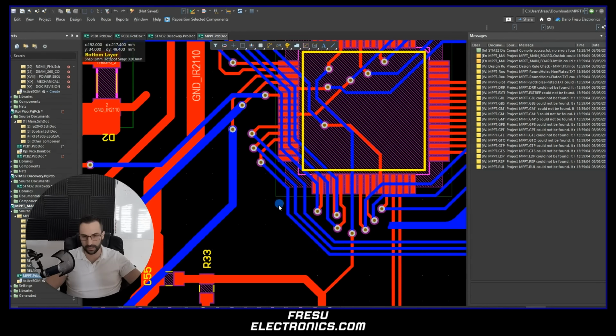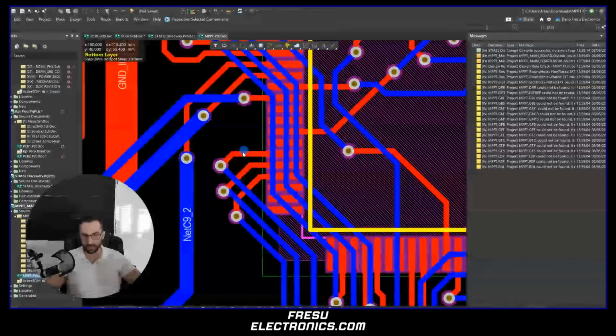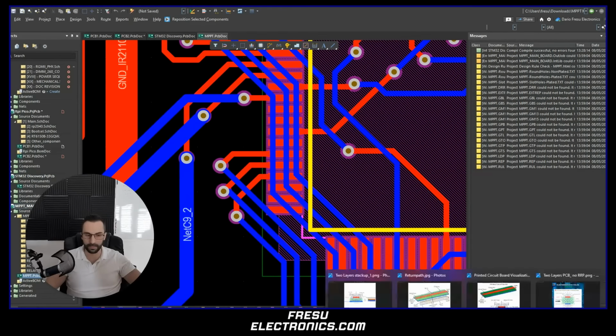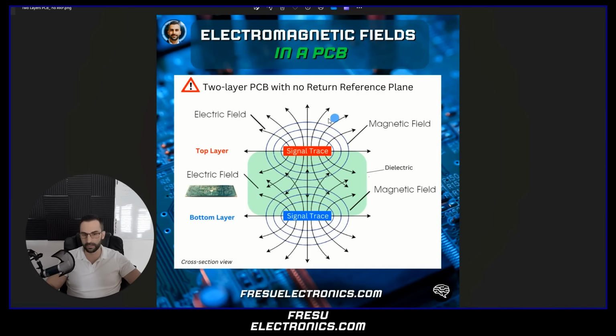because also you see that we not only have the blue traces in here on the bottom trace, but we also have the other traces which are on the top, and the same will happen with them. So we have signal on the top and signal on the bottom contaminating each other, and this really will create, first of all, really high problems in terms of EMC, because it will create EMI. So it will create electromagnetic interferences that will spread around in the environment.